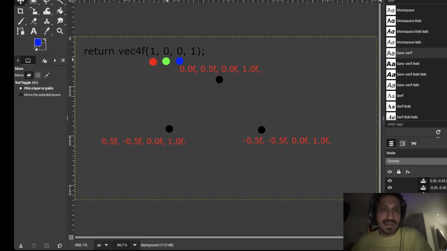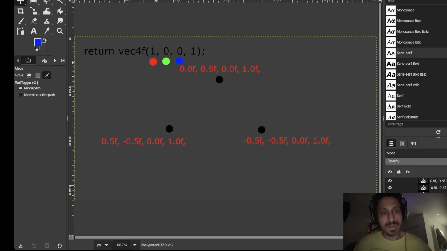Here, you see that we have our 1, which associates with red. We have our 0, associating with green. And we have our blue, associating with 0 again. So we're telling the fragment shader, hey, any pixel that is inside of the vertices that we've defined, we want it to be red.